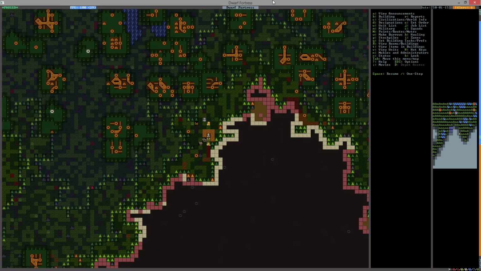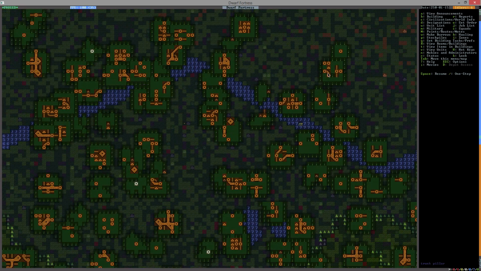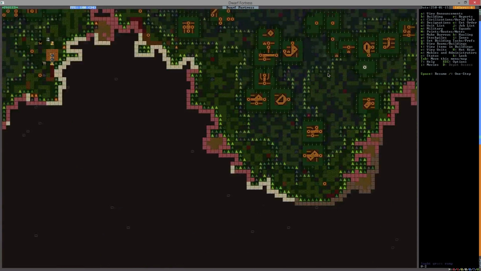So that's how you get into the game and get it running. To get started, the first thing you're probably going to want to do is get yourself situated. You can do that a few ways. All your commands are over here. I recommend you go ahead and hit tab twice. You don't really need to see that little map. You can look around your world pretty easily like so. So that's not that useful.